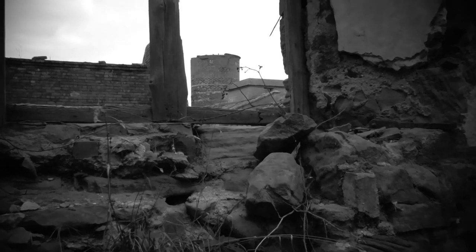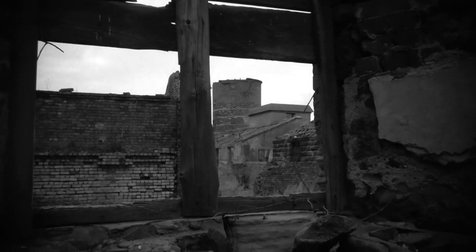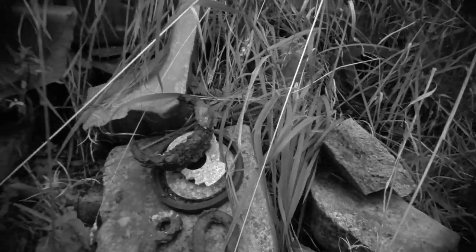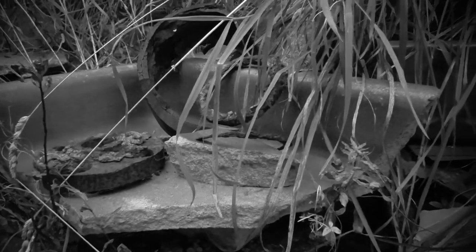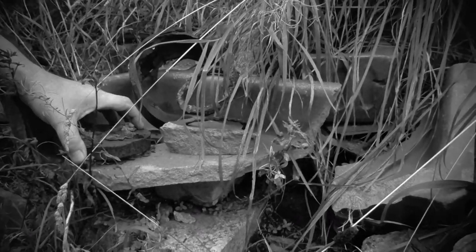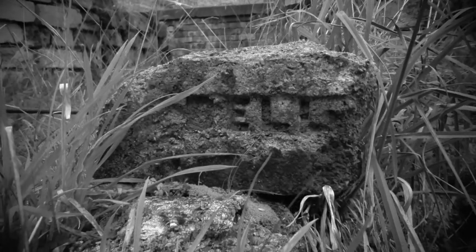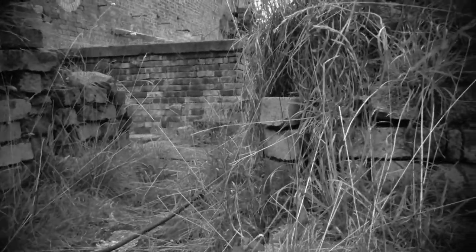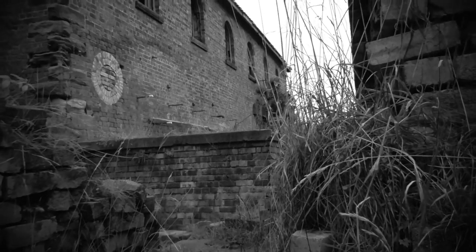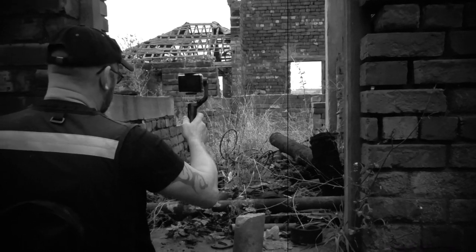As we take a look around at this once historical site, many things can be found, the remnants of yesteryear. Scattered about this site, it's a fantastic take on history and what was once here. You can almost get a sense of the workers that were around here at the time. The bricks from the Bell brothers, who purchased the lease of this place in 1868. The standalone grand building still left virtually intact. Let's now move on to explore the rest of this site.